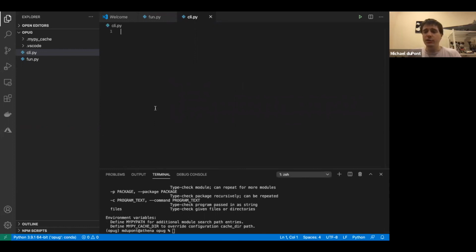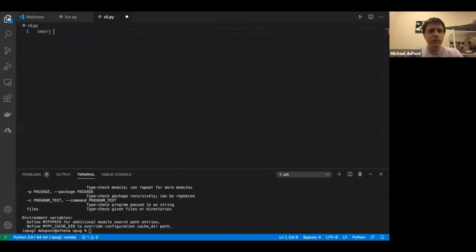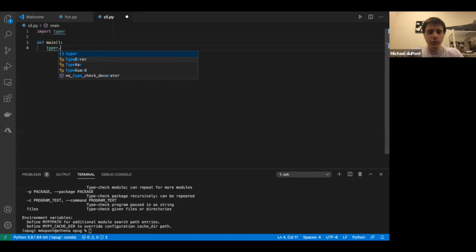Now, using Typer, we can leverage Python annotations and doc strings in order to make this easy for us. So the first thing we need to do is import typer. And we're just going to create a def main like we did before. So we can print, however, if you look in the documentation, they actually do typer.echo, say hello world. And if we have a bit of time, I can show off one reason why you may want to do this instead of print if you're building a CLI with Typer.